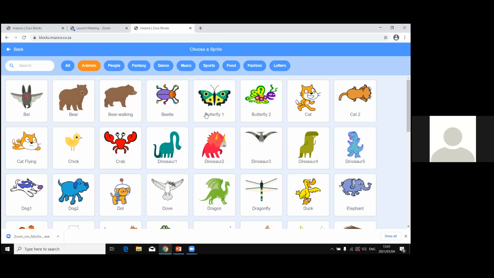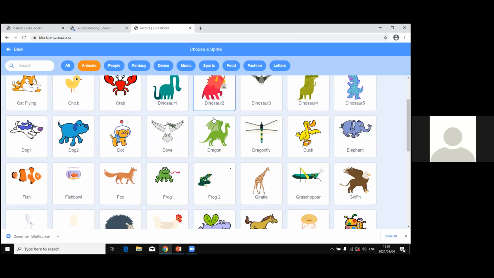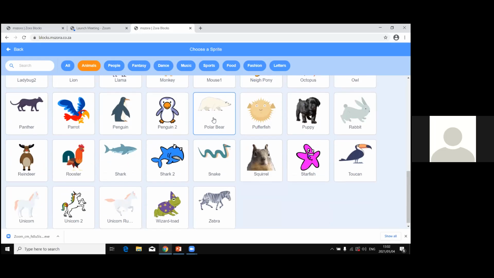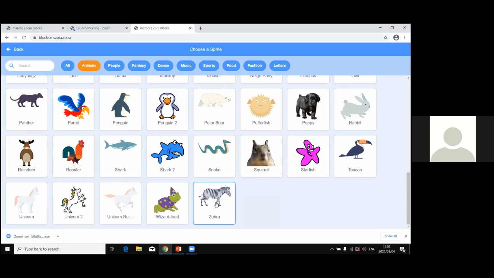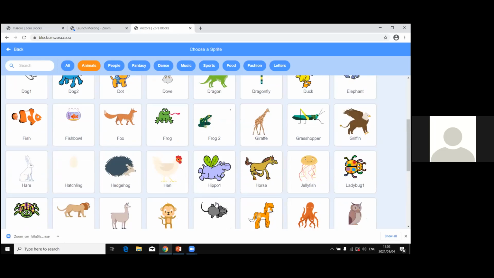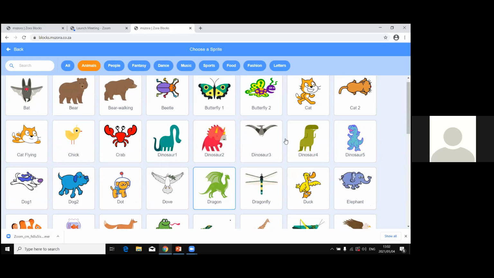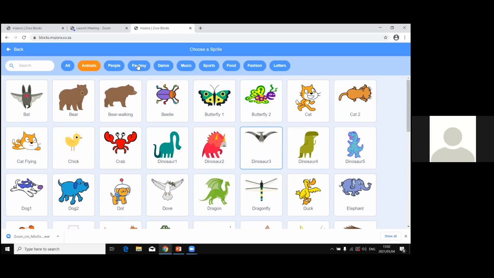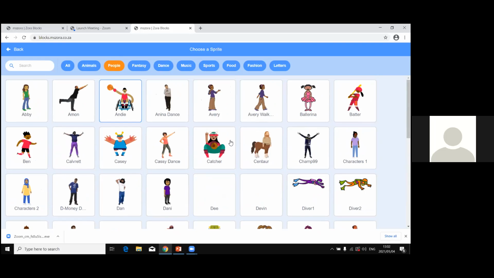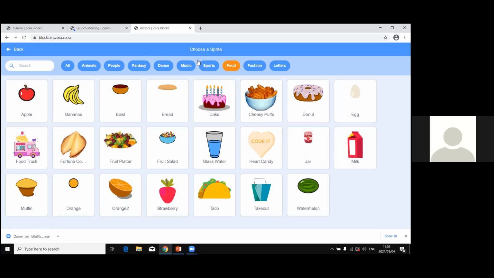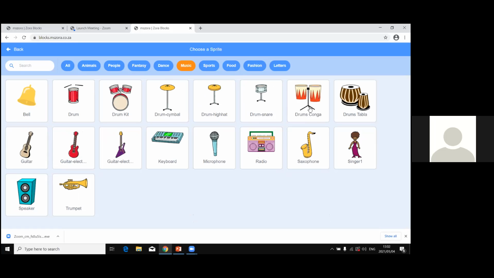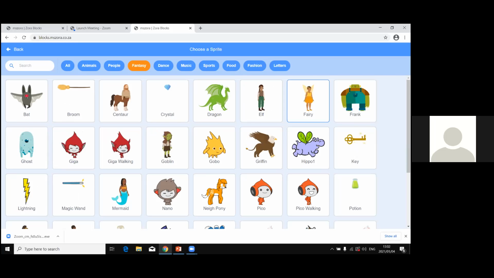Look, there are your animals you can pick. There's a zebra. There's a cat. There's your dinosaur. There are all different types of people here. Food, different food items, musical instruments. Let's look at fantasy. Look at all the different characters that you can pick.